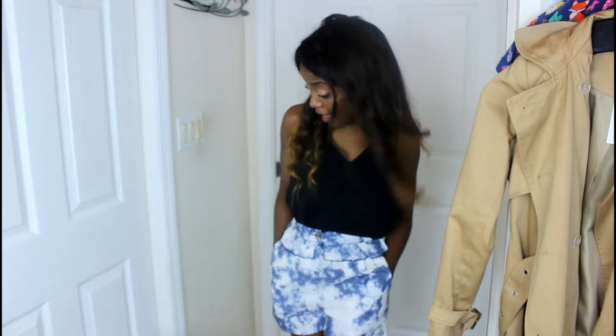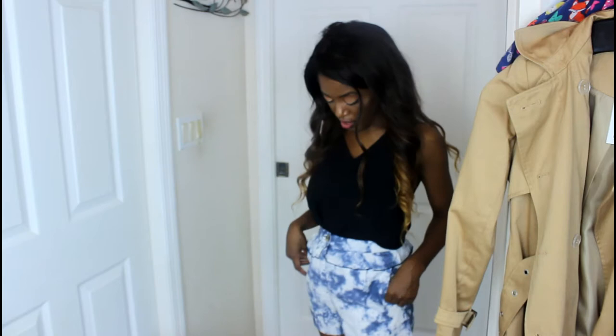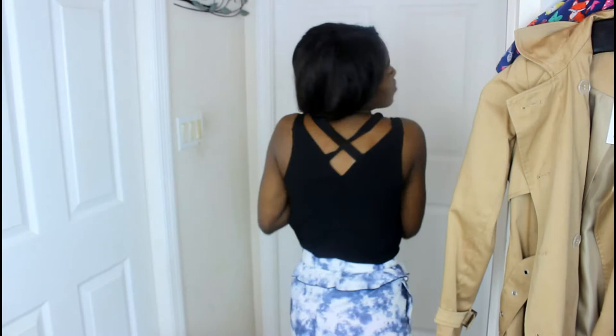This outfit is probably one of my favorites. I absolutely love how unique these tie-dye shorts are. There are pockets at the side, which I absolutely love. I think these are really stylish and chic. You could wear a white t-shirt, some blue tank tops, or a camisole with them. These shorts were on sale — they were $14 — and I got them in a size zero from the Petite Collection. They're absolutely gorgeous, really comfortable and lightweight. Another thing I picked up was this River Island tank top, which retailed for $17. I absolutely love it — it looks so comfortable and doesn't feel cheap whatsoever. Definitely keeping this.